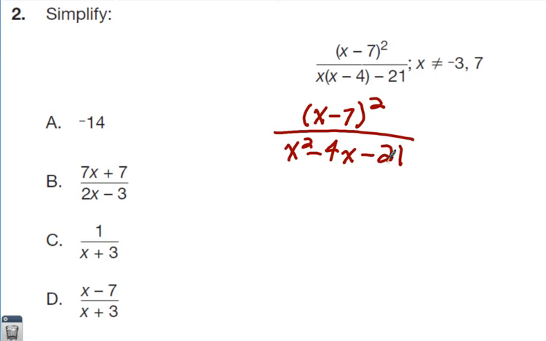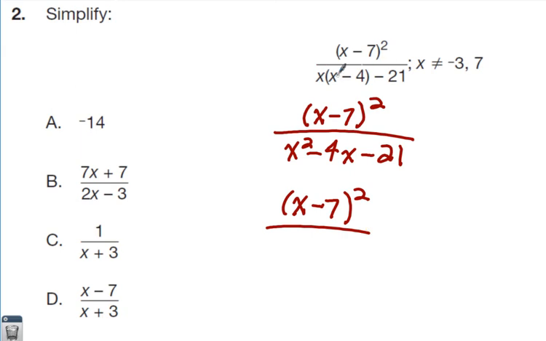And now I'm going to take this entire denominator with the minus 21 included, and I'm going to now factor that, because whenever you want to simplify these rational expressions, essentially these complicated looking fractions, you've got to make sure that you factor the top and you factor the bottom, and you only cancel out common factors. And this denominator was a mess to begin with.